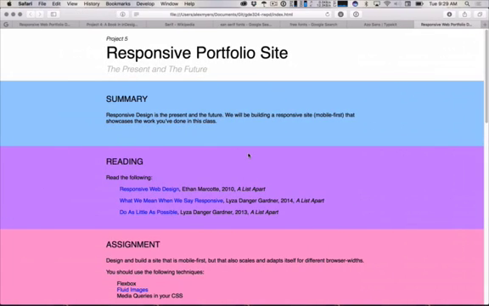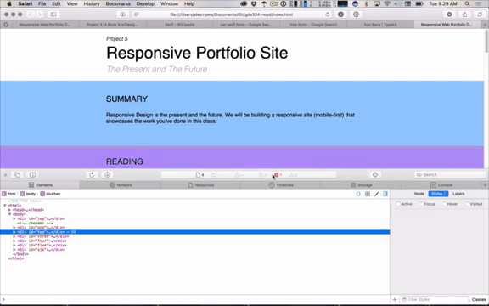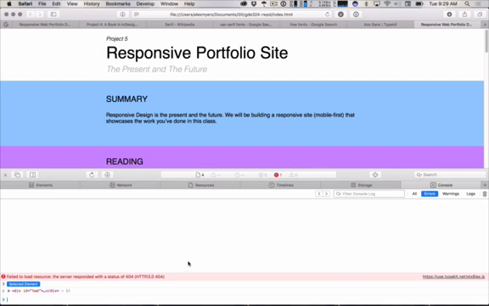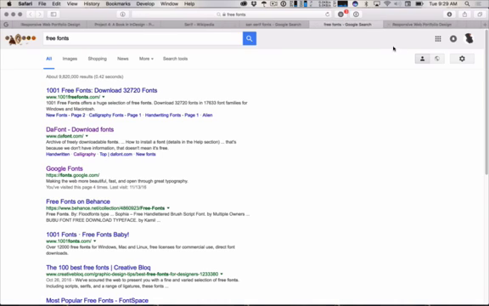I'm pretty sure it's loading. Let's inspect it to make sure. See if we get, oh, we're getting an error. Yeah, it failed to load. Oh God. All right, this is why I don't like Typekit. I recommend you don't use Typekit.